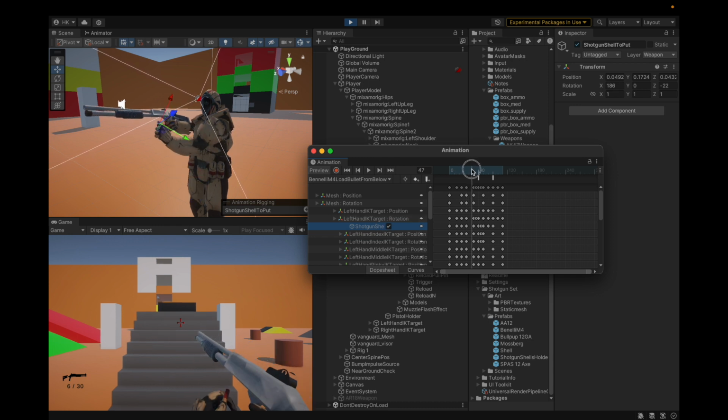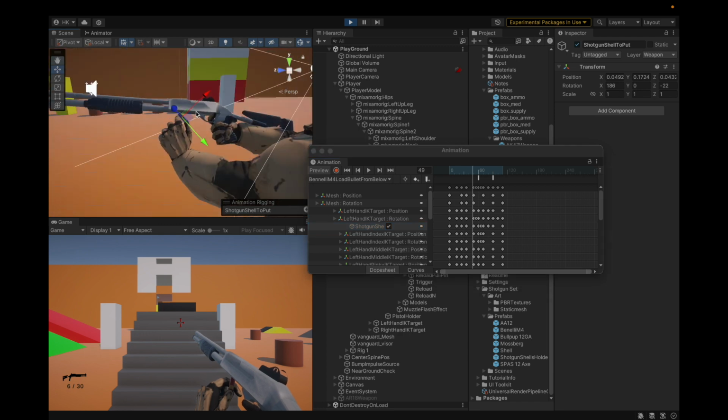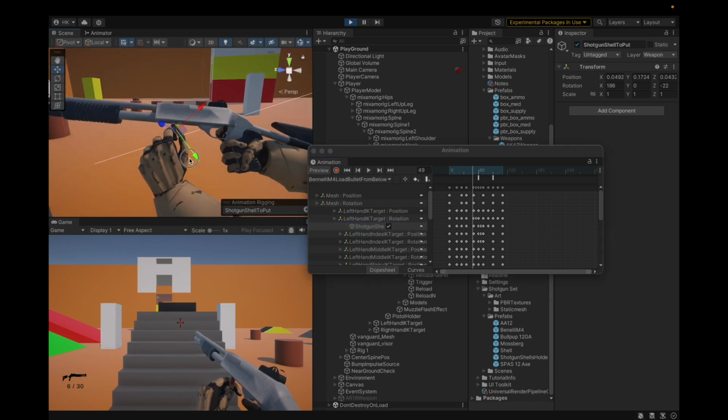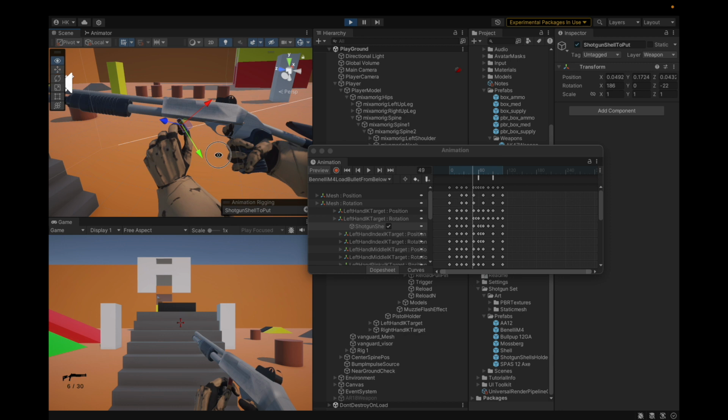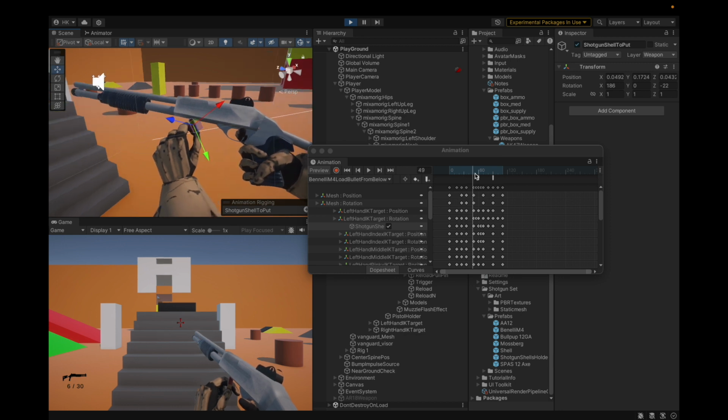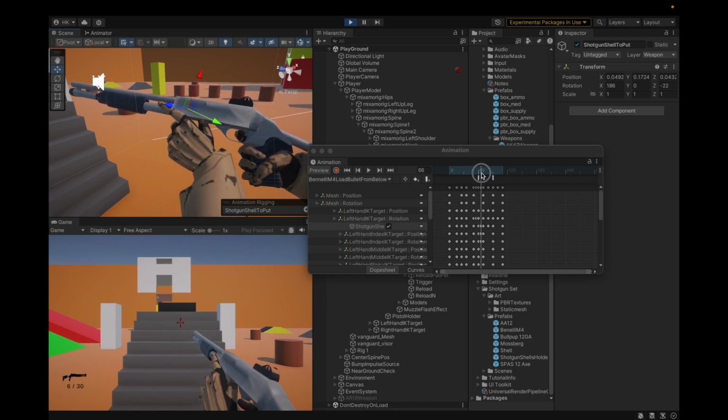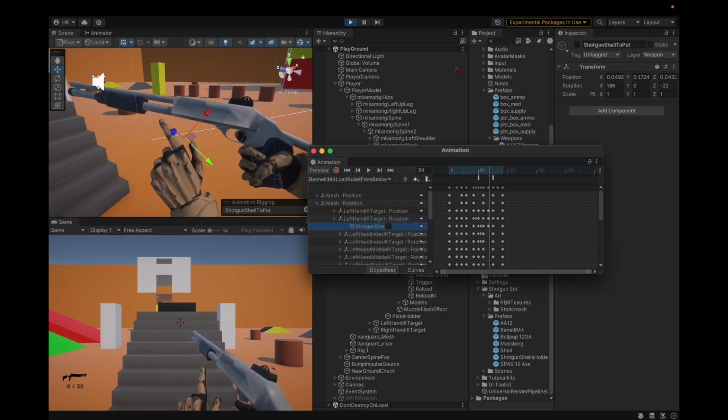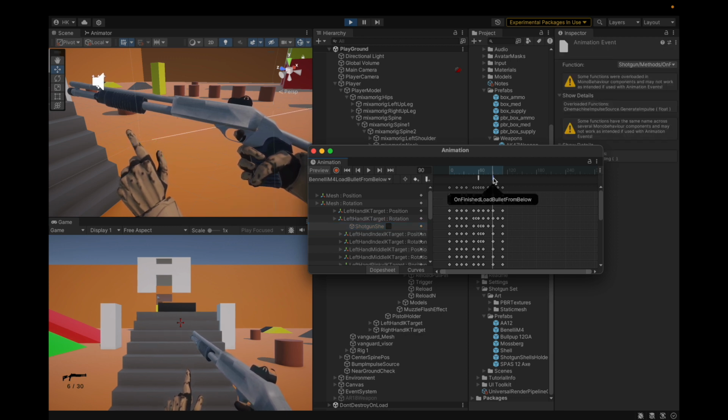Then once we go to the point of putting it inside, you'll see what I've done here. Sadly this gun doesn't actually have anything that I can disable or enable, but we still fake it. So you'll see the bullets going inside, and once it does go inside, you will see we turned it off. So that's the keyframe. At 70, we turn it off, and then our hand comes out, and then we actually call a function or an event, you can say. At the 90th frame, we call OnFinishedLoadBulletFromBelow, which we're just going to add in our code.